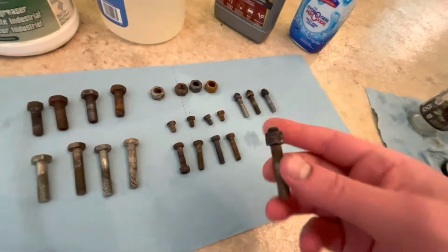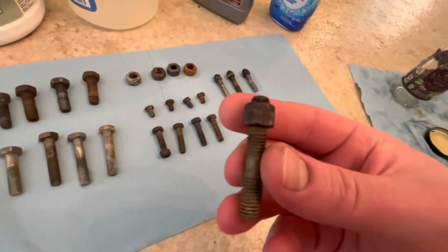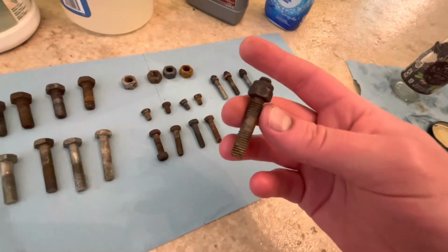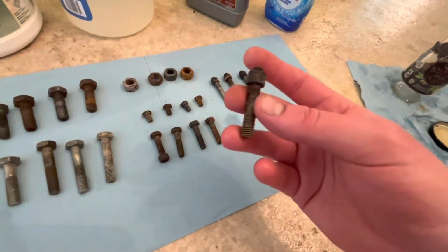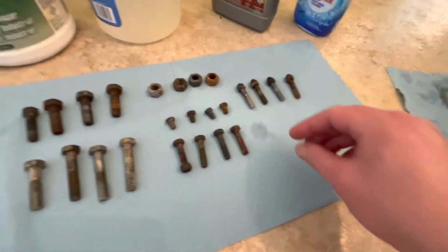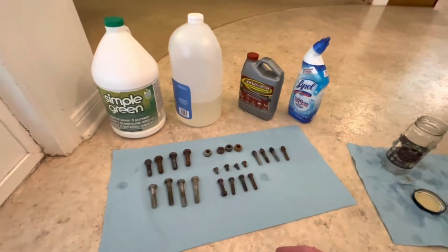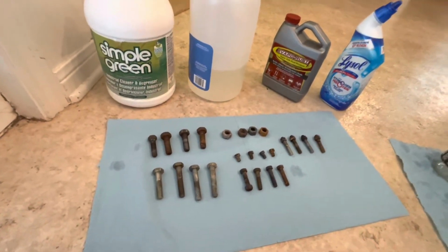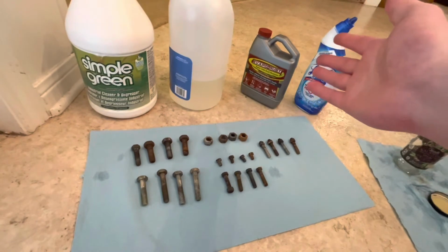And then lastly, the toilet bowl cleaner. Here's our familiar orangey brown finish. It barely touched it. I mean, it might be a little bit cleaner just from the ultrasonic action, but I'm going to give this one to the Evapo Rust. So anyway, I guess higher level, the Evapo Rust obviously won, right?